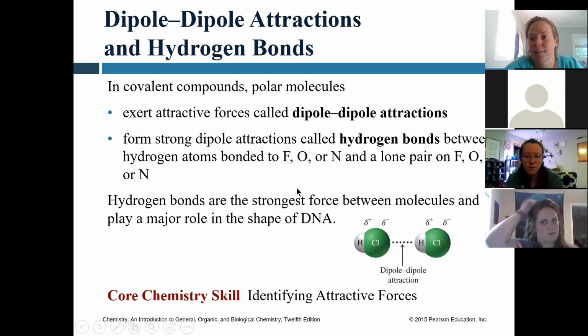That one's like extra sticky. So it's got a dipole-dipole attraction, but it's sort of on steroids, okay? So this one here, because this is hydrogen with chlorine, it doesn't fall into that. So we would just classify this as a dipole-dipole attraction. If this happened to have been a fluorine, we would classify that as a hydrogen bond.